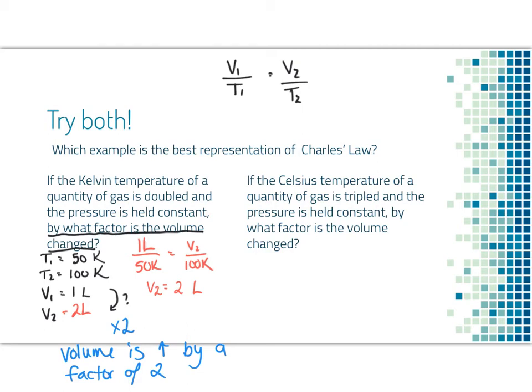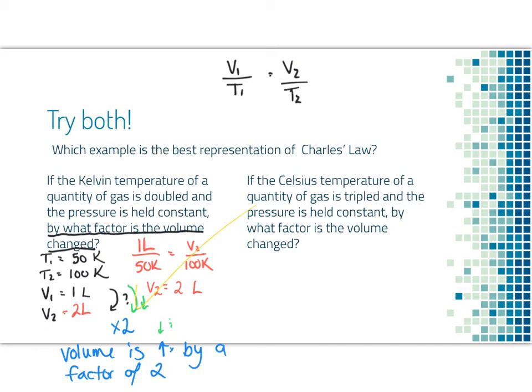If we saw that this decreased, maybe it went from 1 to a half, we had to divide by 2. So it's still changed by a factor of 2. It just would have been decreased by a factor of 2 if we were dividing. Because we had to multiply, that's why it increased. So this seems like a pretty good, reasonable interpretation of Charles' law. The volume will increase proportionally with the change in temperature. So because temperature was doubled, volume is doubled. So this looks pretty good.